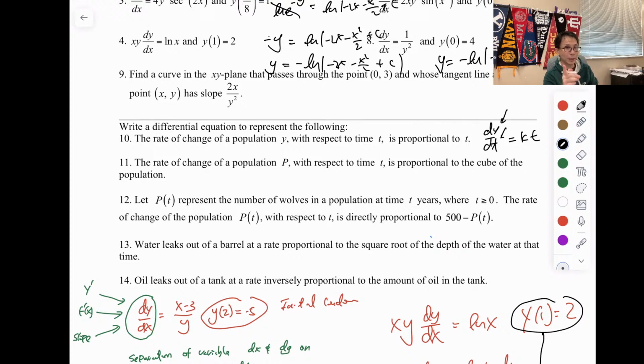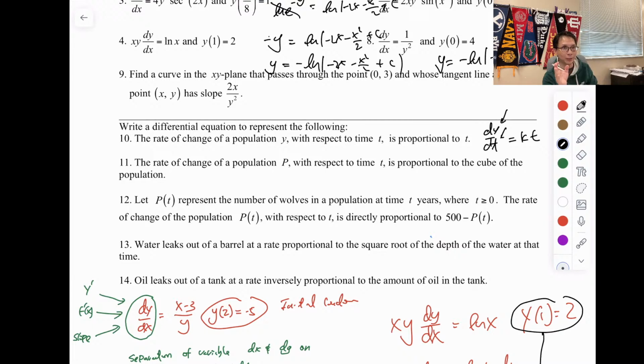We're going to talk about this particular question tomorrow, which is, you guys know the equation PERT? Do you guys know the equation PERT for AP Chemistry? It's the exponential decay of a half-life. You use Pe^rt. But we're going to talk about that with respect to time, the rate of change in population with respect to time.